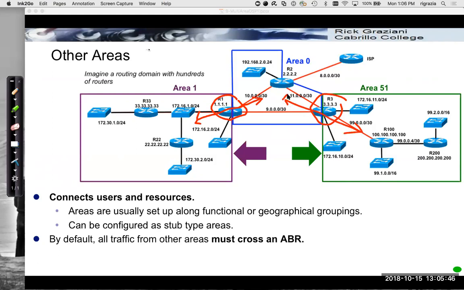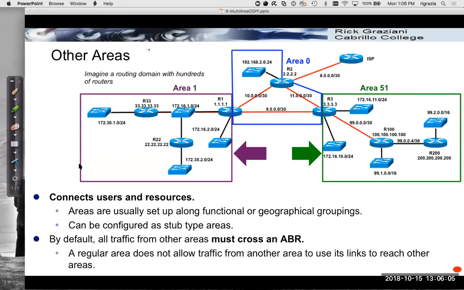So traffic is going to move from area 1 here through the ABR into area 0, and then if it's going to area 51, through that ABR to get to area 51 devices. Okay. This will become all more clear the more we go into this, okay?